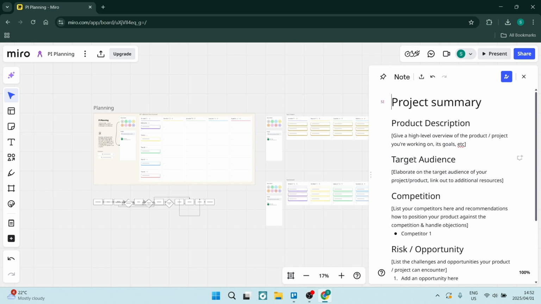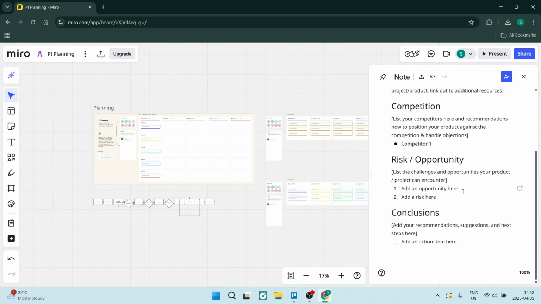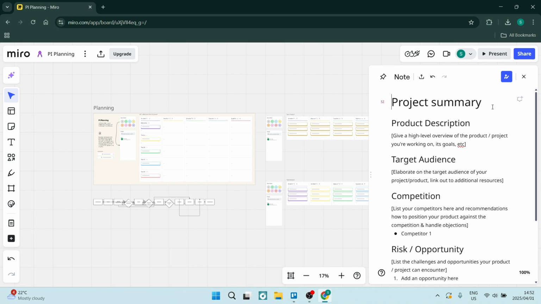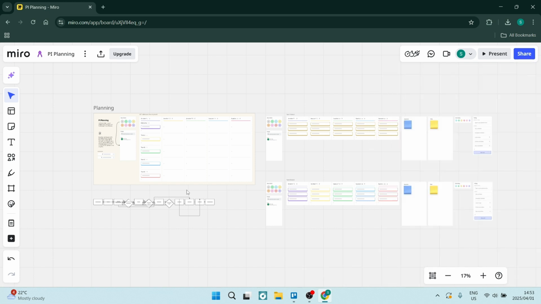This basically takes your entire project, your entire board, and it puts it into perspective in terms of every section that is over here. Now, as you can see, it does have the option to edit, so you can see every single section here. You can edit this. You can also click over here, you can add a comment or you can use a mention on each one of these sections as well. You can also hide if it's you over here that is making changes, and this you can now pin, and it'll be pinned onto your board.